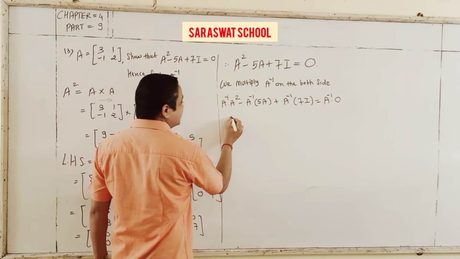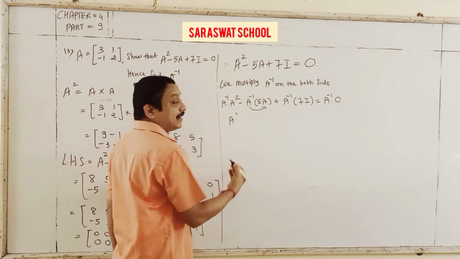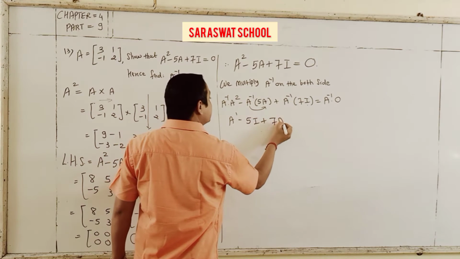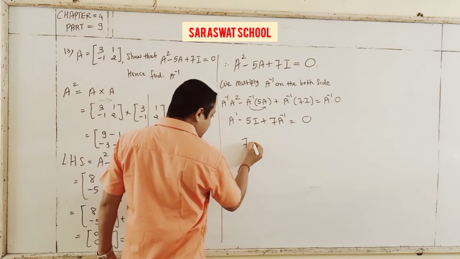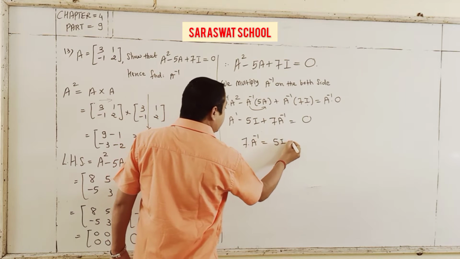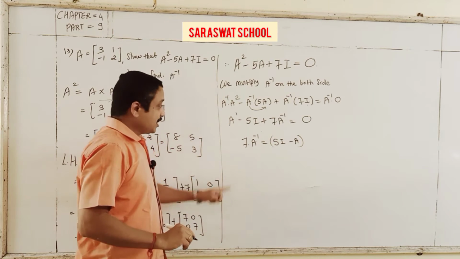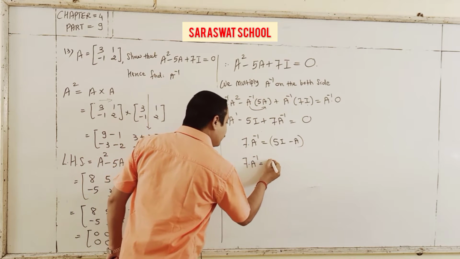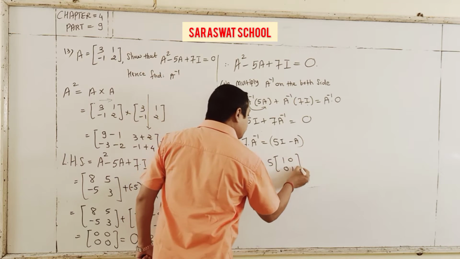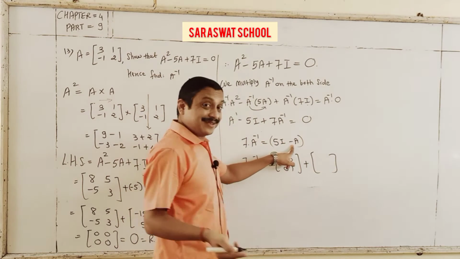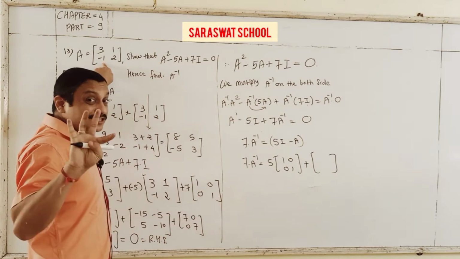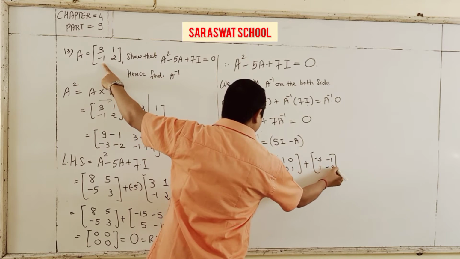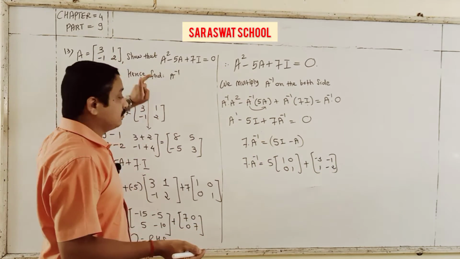So here this answer is A raised to 1, this and that identity. So minus 5I. Here I with anything, it is anything. So what do you get? 7A inverse, 5I minus A, minus 5I, convert right side. So it will be converted to the answer 5 1 0 0 1 and minus A, it means this A you convert into minus, minus 3, 1, minus 1 and 2, minus 3, minus 1, 1 and minus 2.